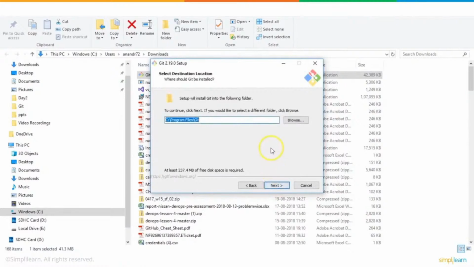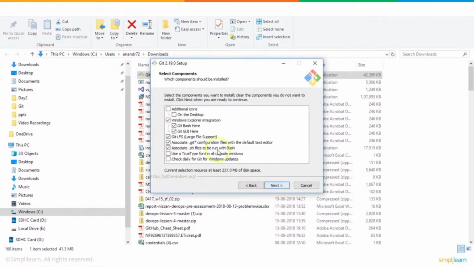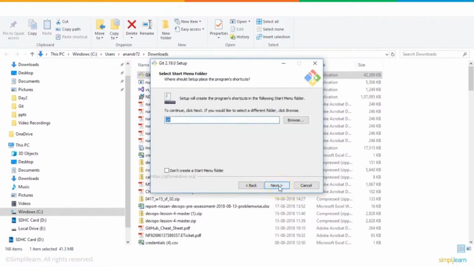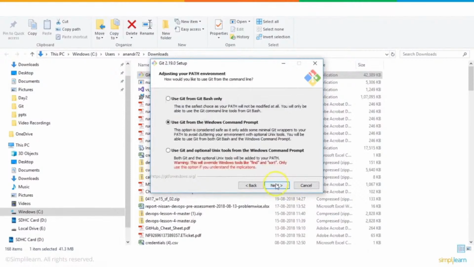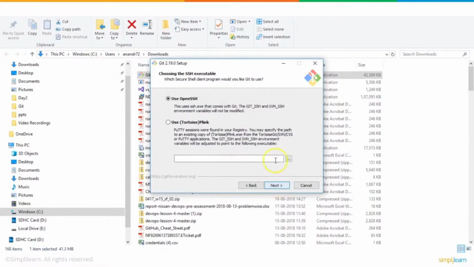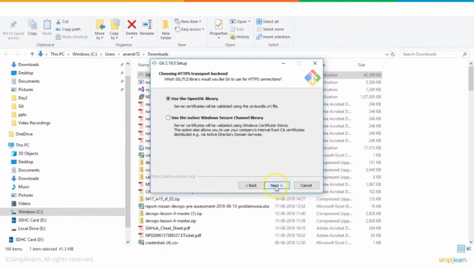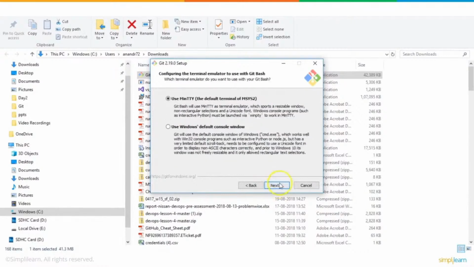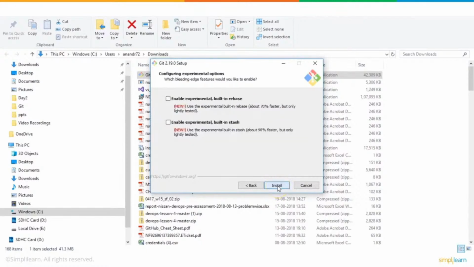Alright, I go ahead choosing all the default options. I want it to be installed in C: Program Files under the Git folder. Everything looks good for me. I'm not going to make any changes here. Git Bash from Windows. Yes, I may want to use Git from the Windows command prompt. That sounds good. OpenSSH, that's fine. Looks good.